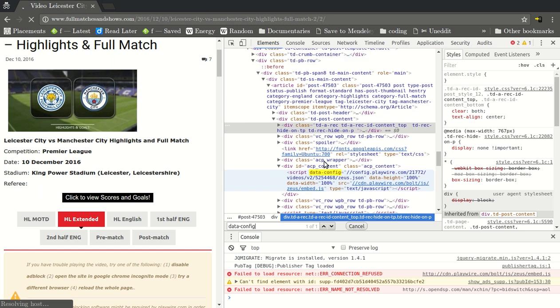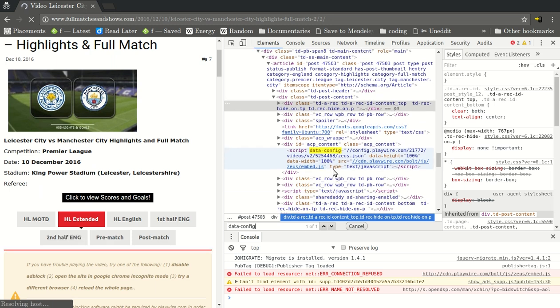It's inside some section which starts with script and ends with /script. This is called a tag. The language which is used to display this web page is called HTML. So this is written in HTML. Script is one of the tags of HTML. Inside that there is an attribute. We call that an attribute. An attribute is what describes the tag further. So data-config is an attribute for the script tag.